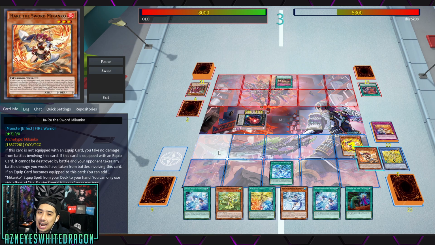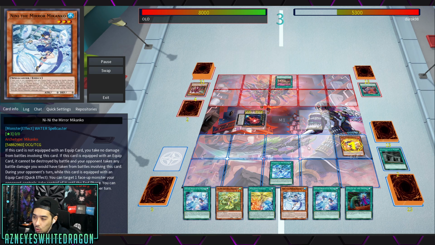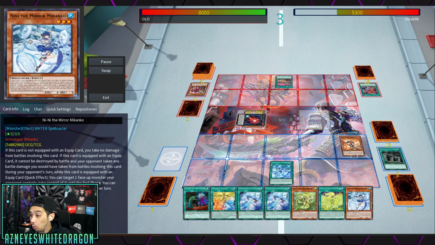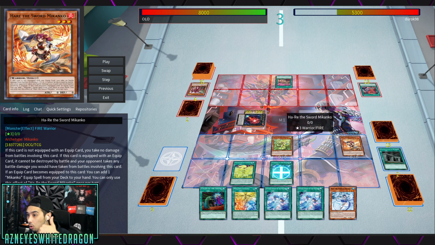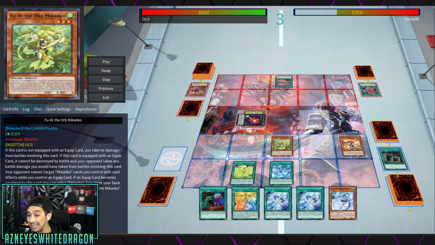Now, with the archetype, the Mikankos, the reason why they are able to beat them is because, again, they only need one zone to really pop off. If you knock 4 zones out of a Synchro or like a Link deck or Exceed deck, they cannot really go for those monsters because they need 2 monster zones to exist, right? Where the Mikankos, again, they get around that mechanic completely.